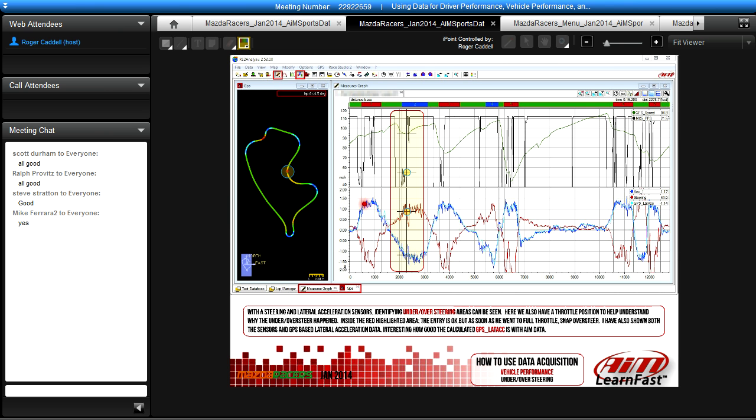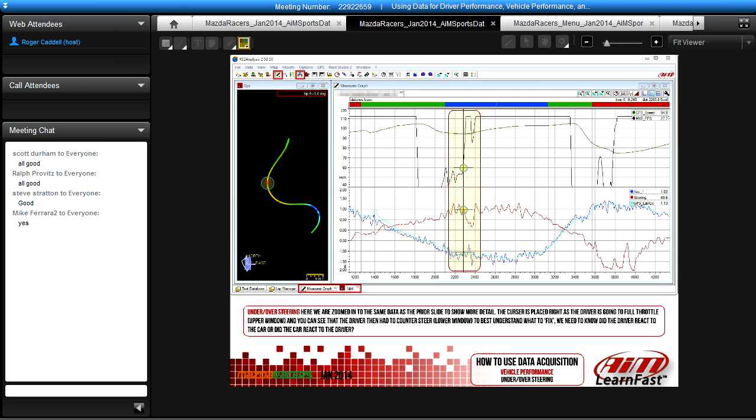So if you put your cursor right here, right where my red dot is, and you come down, you see there was a moment of oversteer where the driver had to capture it. But see, the driver continued to turn the steering wheel, and this is in turn one, continued to turn the steering wheel, and yet there was no more G's. Classic sign of understeer right there at the apex, and then he releases the steering wheel pretty quickly, and the G's release. The one we're going to concentrate on though is this next corner, and I'm going to zoom in on this guy here on the next slide and give you an idea of what we're looking at.